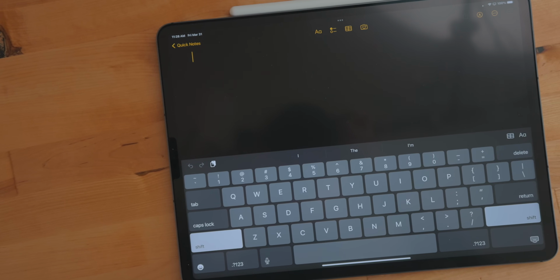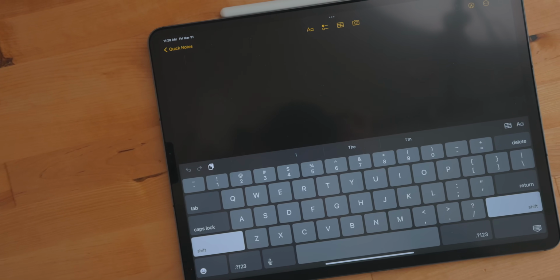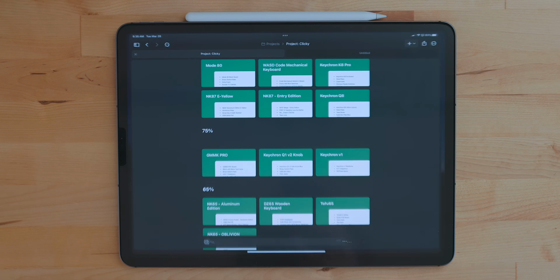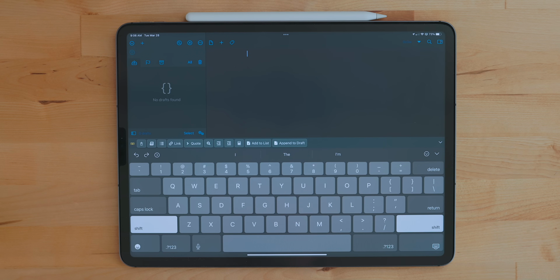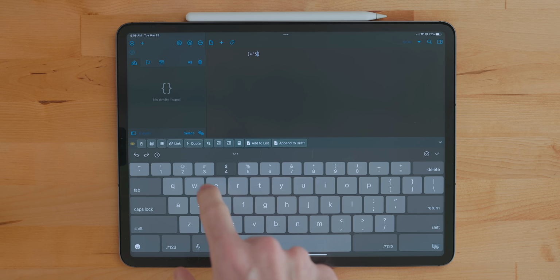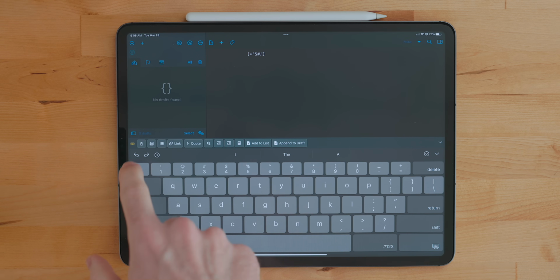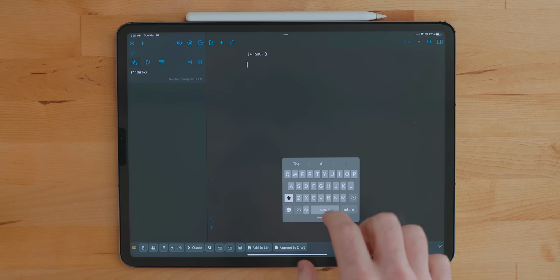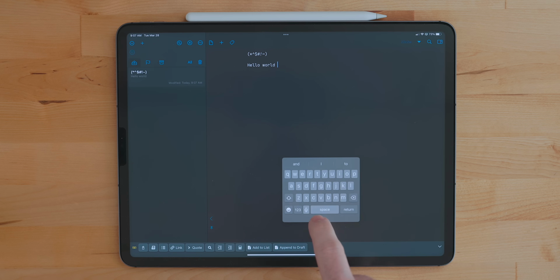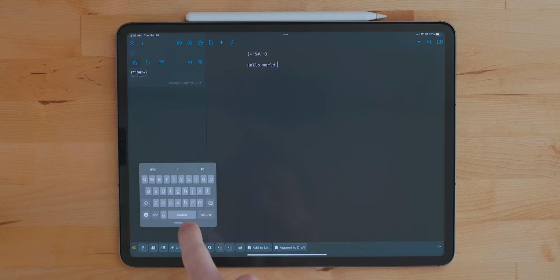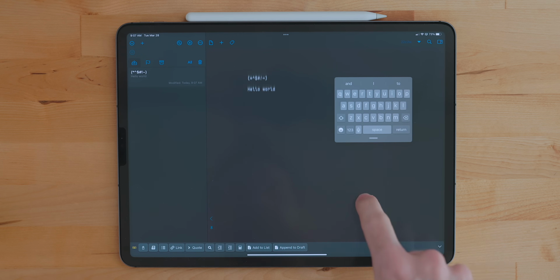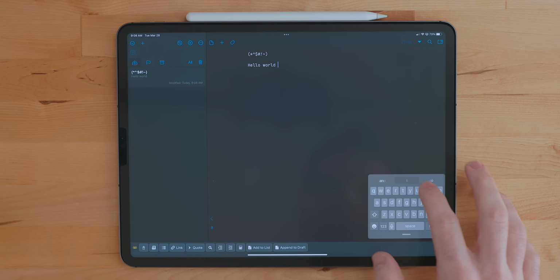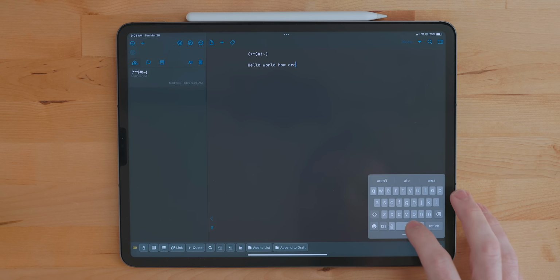The software keyboard has a few tricks up its sleeve. If you have a 12.9-inch iPad Pro, you get a full-size keyboard, while the other iPads have a more compact design. On any of the software keyboards, you can pull down on the software keys to get the alternate key for that button. Pinch the keyboard to get a more compact version of it. This is just like the iPhone's keyboard, but you're able to move it around the screen and adjust its position. You can even do the swipe to type gesture if you prefer that.